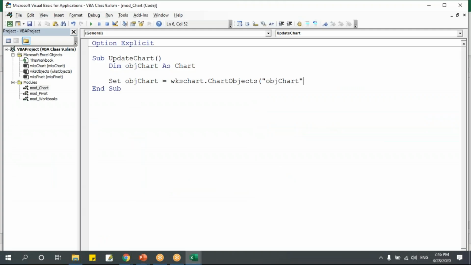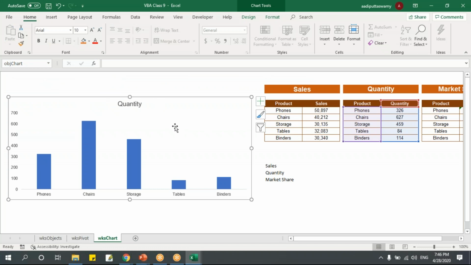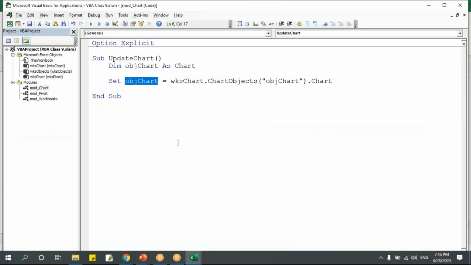You can name anything, but please name it dot chart. This is very similar to your sheet range, then address dot value, like that. I'm using this for chart objects, the sheet chart objects. What is the chart object dot chart, then enter. Now I got this chart into this variable obj chart.